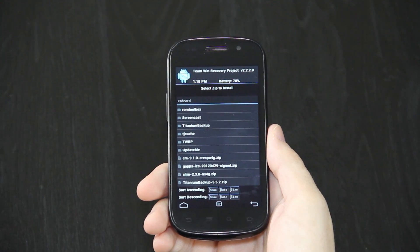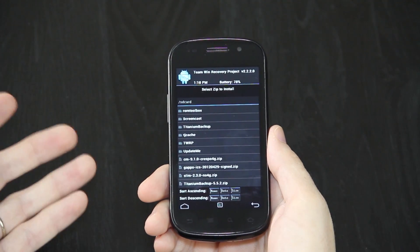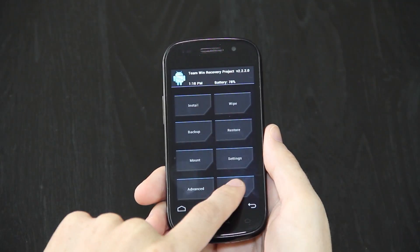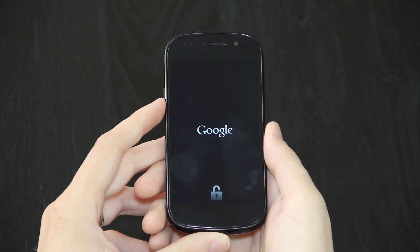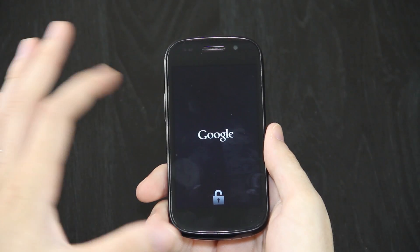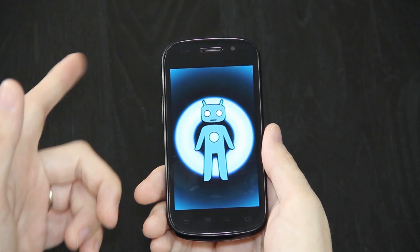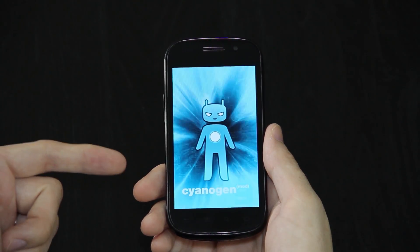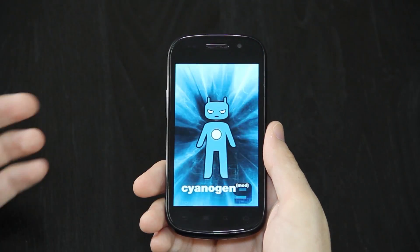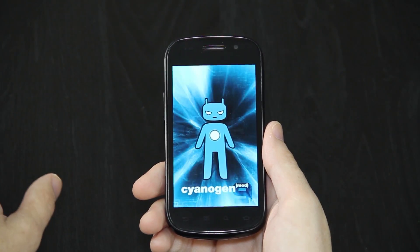So flash those after you flash the ROM and reboot. Then you get to enjoy either CyanogenMod 9, CyanogenMod 10, or AOKP. All three of those ROMs are going to require either the ICS or Jelly Bean Google add-ons. Let's reboot the system. If you have CyanogenMod 10, you'll see a spinning logo that says Cine Engine. If you flash CyanogenMod 9, you'll have this one right here. If you flash AOKP, you'll have a little unicorn that pops up. After you first boot your device up, you can go to ROM control and disable the boot animations if you don't want to see a pink unicorn. AOKP is an awesome ROM and I currently have it on a couple of my devices.